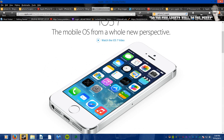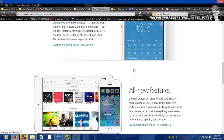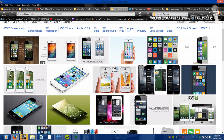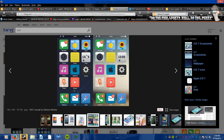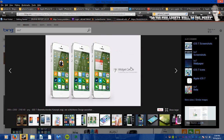The Safari there looks pretty crappy, but it's supposed to be looking a little better. And it's looking more glossy, as you can tell there. It's pretty glossy compared to the old ones, and it's more simplistic. It's more of a 2D thing, not a 3D look anymore. Here's a comparison. So you have iOS 6 here and iOS 7, and you can tell it's more simple. It looks a lot more Android-ish. And maybe that's good. It's supposed to run quicker. It's supposed to be a lot quicker on frames per second.